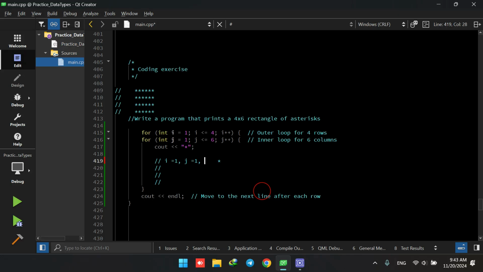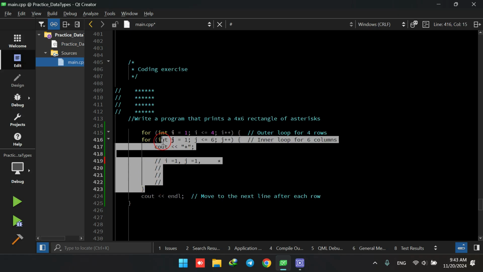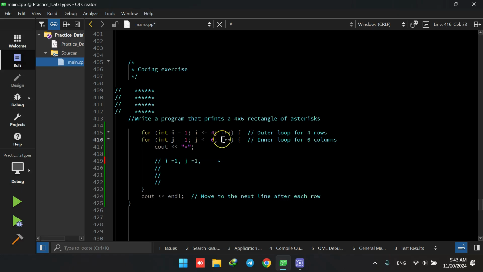Then the inner loop is finished one time and it goes back again. It increases the value of j from 1 to 2, comes back here, and prints 1 asterisk for us. Now we increase the value of j by another value, and j becomes 3.